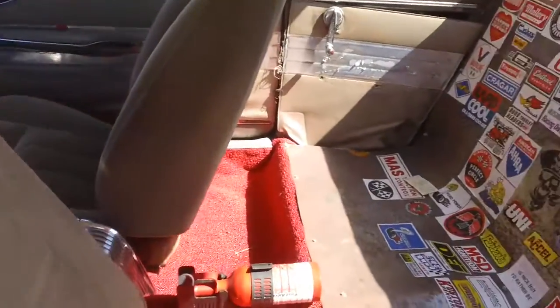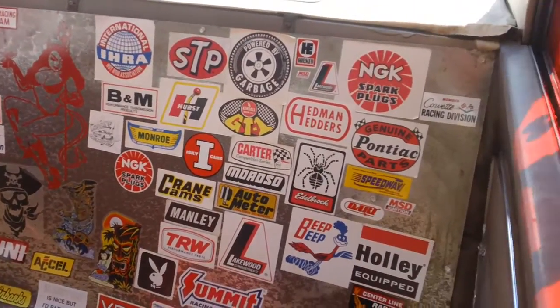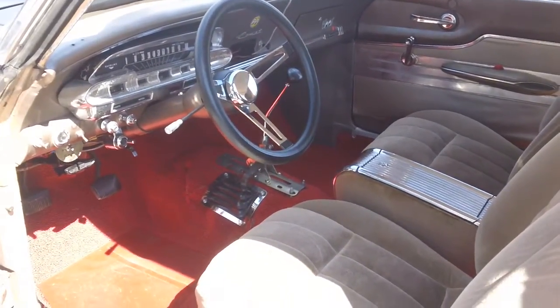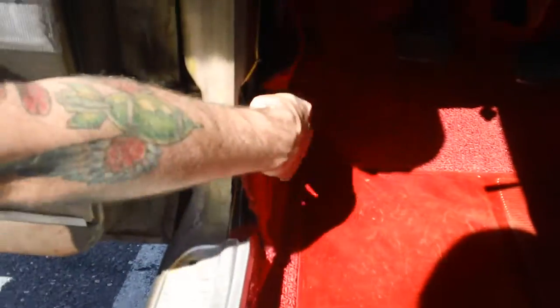Have a look at the back here — rear seat delete, covering all kinds of vintage cool stuff there. The carpet is brand new, I just put that in a couple weeks ago, it was a big pain, but it's mostly in there and mostly clean. Missing one kick panel here, which is a fairly common part to find — just a little plastic piece that would make that look a lot prettier. The other side's in there.